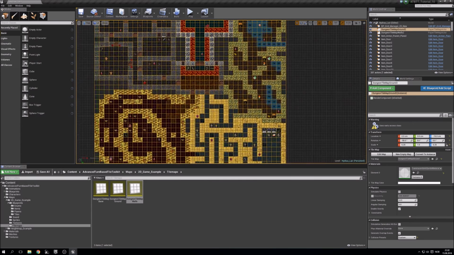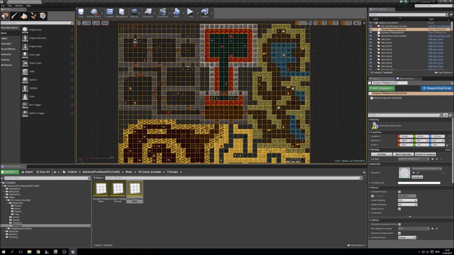Why I've done this is so I can set the tile map ground to block path trace, to designate that every tile that has collision on that tile map should be walkable, while the tile map walls does not block path trace, so they cannot be walked on top of. In addition, all of them block range trace, which means that you can't see through them.